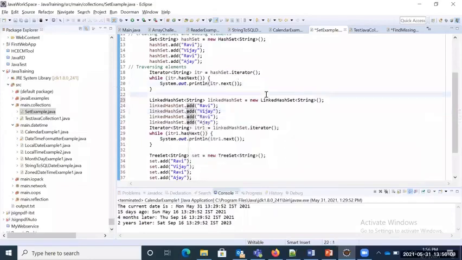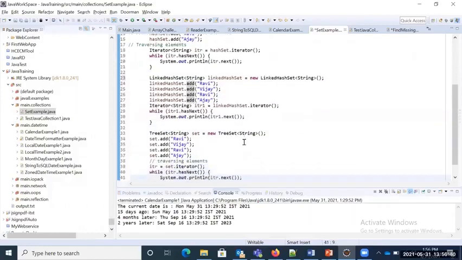This LinkedHashSet is like a linked list. You might have studied it in your college, right? Like linked list, we have LinkedHashSet. One element will be linked with another element, like the pointer concept in C language. So that is called LinkedHashSet. It also contains the iterator method, and using that you can traverse through it.